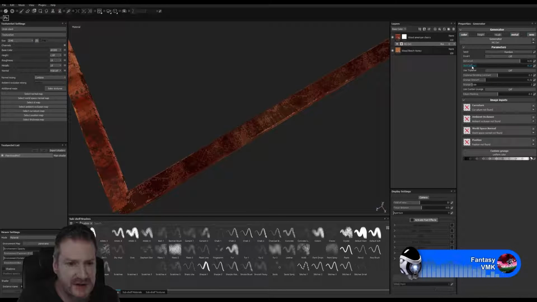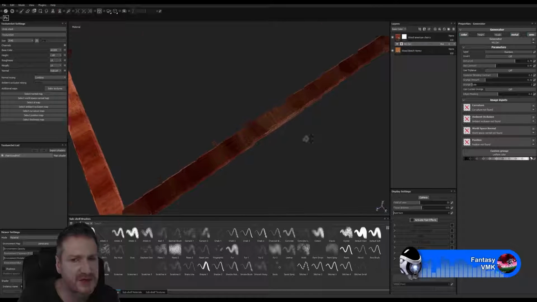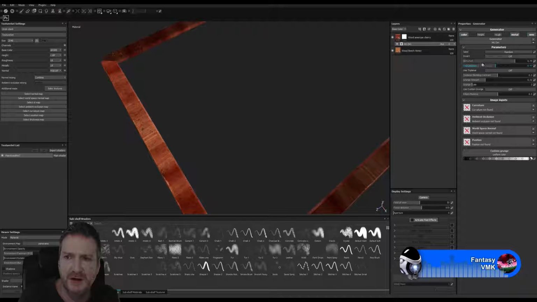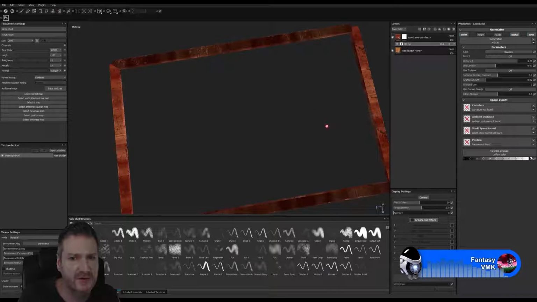Let's give it a dirt contrast value. Play with the dirt level now that I have my settings here to determine how much dirt I actually want it to place on that wooden texture. Again, I'm going to pull back on the model so I can get a better overall look at it.